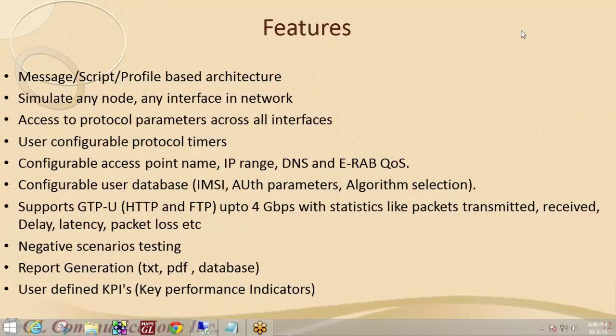We have a provision to configure different access point names, different IP ranges, DNS servers, and even the QoS parameters. We have a configurable user database. As I explained, those are called profiles, where you will be configuring the IMSI, International Mobile Subscriber Identities, authentication parameters, and different algorithm selections, whether it's going to use XOR or Milenage.